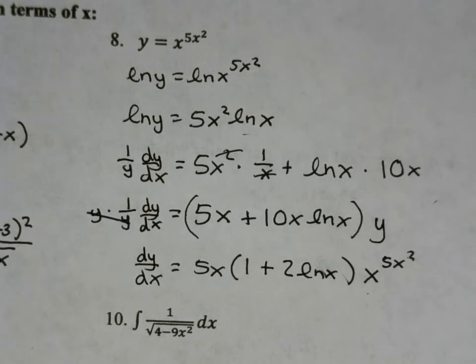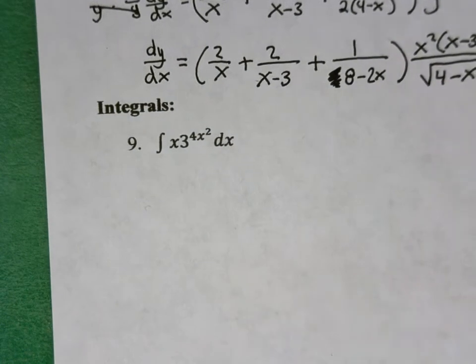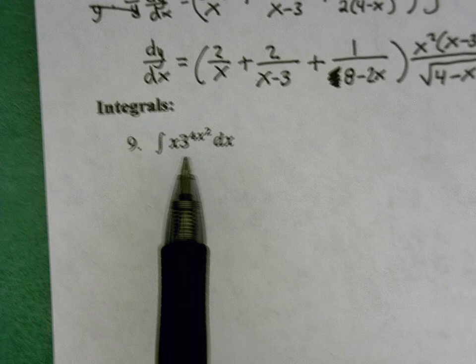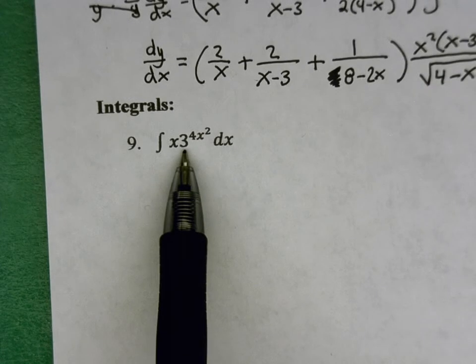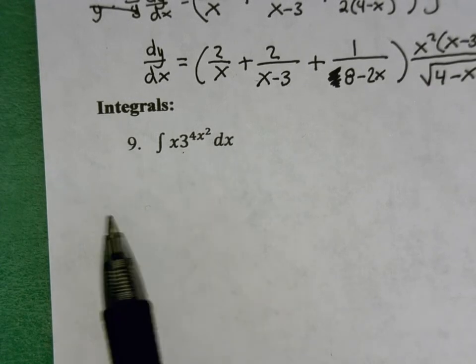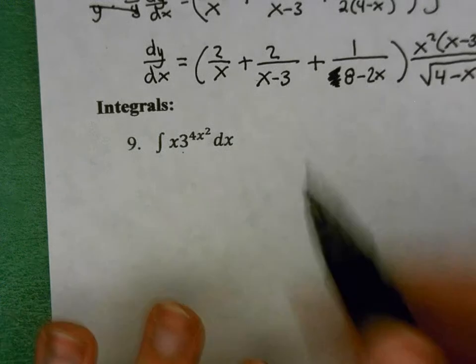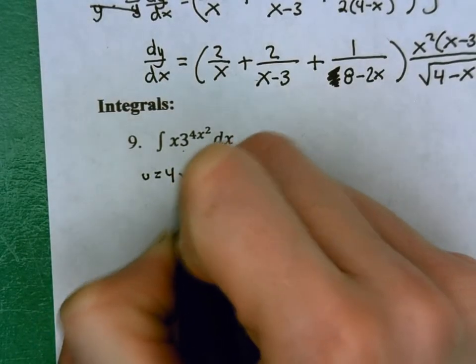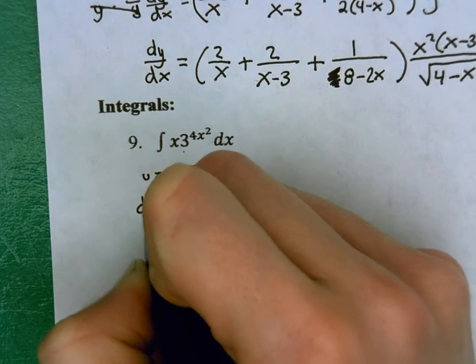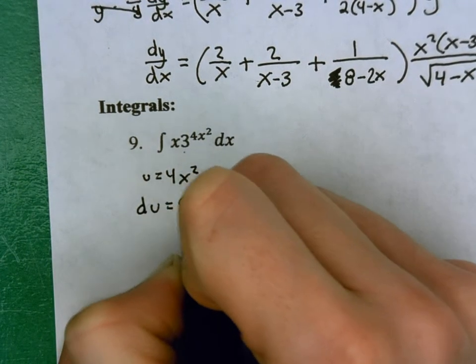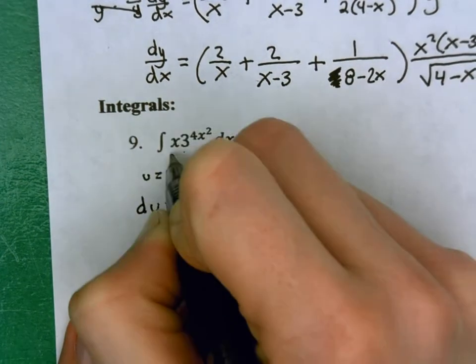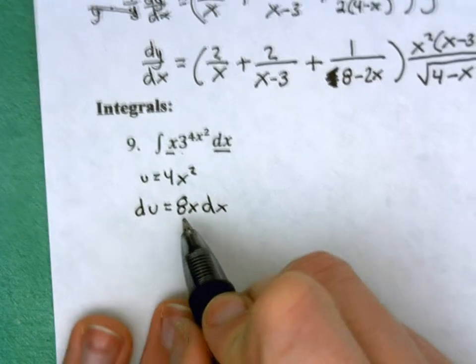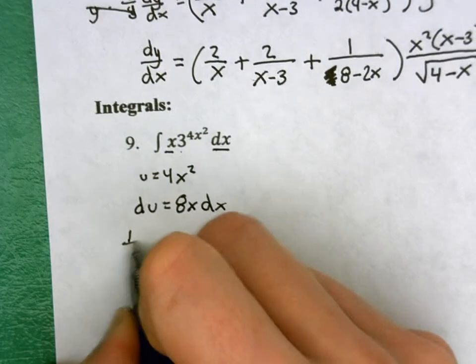Okay, so next we are on to our integrals. Okay, so number 9, we are looking at the integral of x times 3 to the 4x squared dx. Okay, and I notice here I have a number as my base, which means it's probably going to be number 4 on my integral rules, a to the u. Okay, if that's the case, then that has to be my u, that 4x squared. And if 4x squared is u, du would be 8x dx, and sure enough I see I have x dx, so the only thing I have to do is get rid of that 8 by dividing it over.